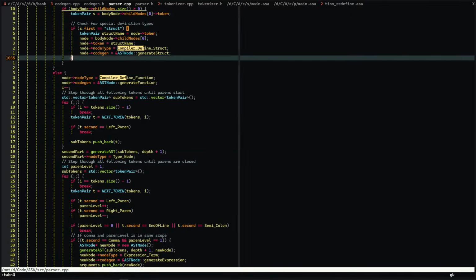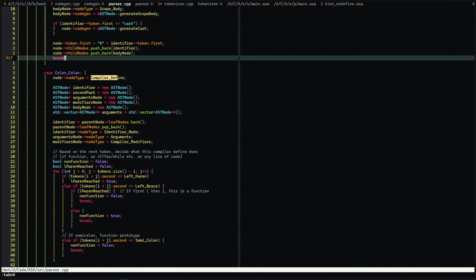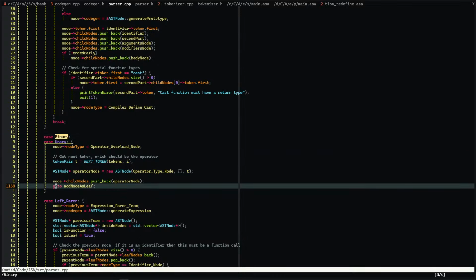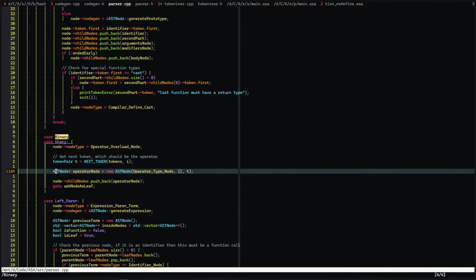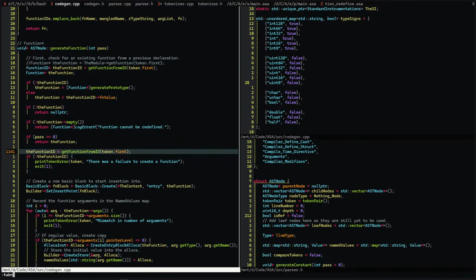Oh, it pops it off the top of the stack, that's right. Meaning that it's created somewhere else, I believe? It is. So it's created down here. Operator overload node, which gets changed to operator type node, I believe.